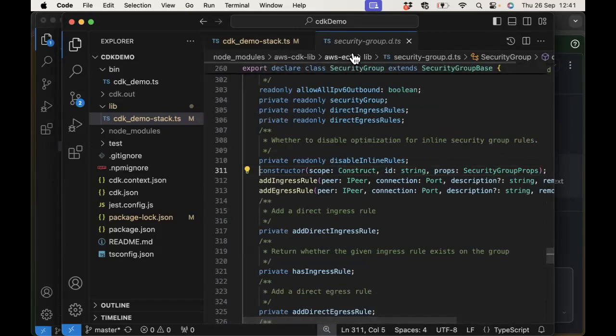If you look at the name of the file at the very top, what we're looking at here is a .d.ts, which is a TypeScript declaration file that the CDK framework provides to us, which contains sort of detailed documentation, if you like, on that particular construct.